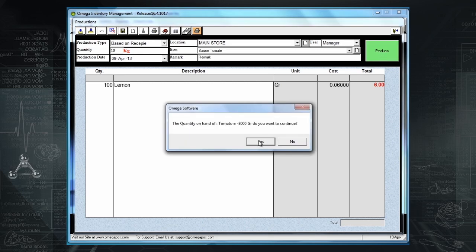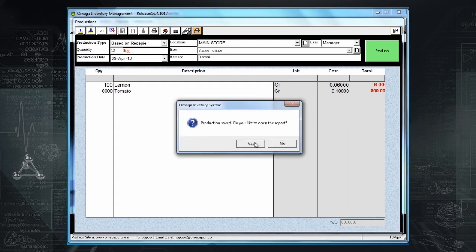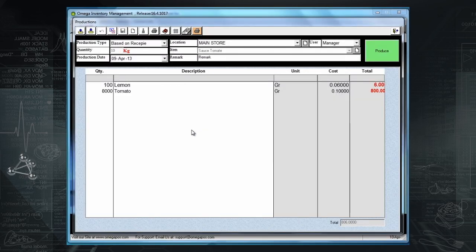In case the quantity of the recipe items is not available in the store, the system will warn you that it is missing. However, it is possible to continue. When done, click on Save. It is possible to print a report detailing this production, showing the prepared production item, the quantity, as well as the consumed items to prepare this quantity. The system automatically calculates the amount of used ingredients in the prepared quantity, indicating the quantity to be extracted from the stock. It is possible as well to print the label.